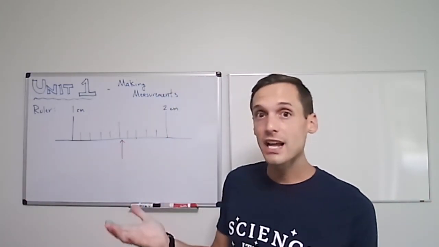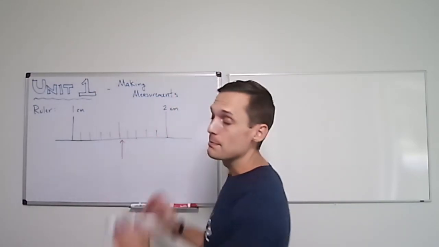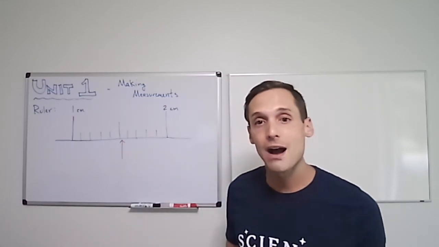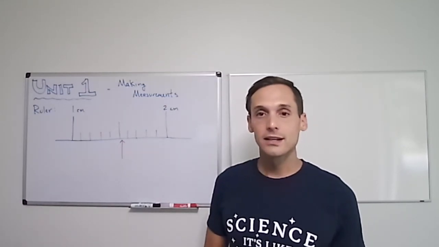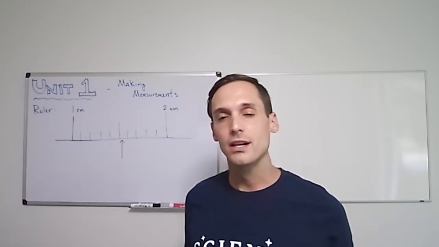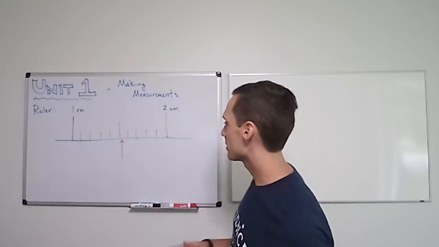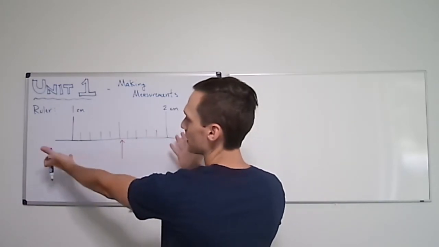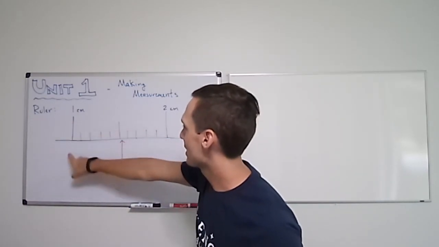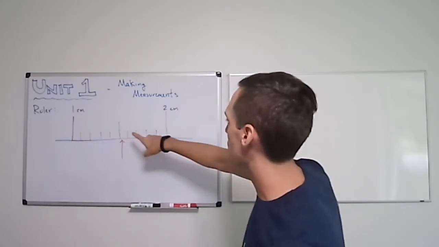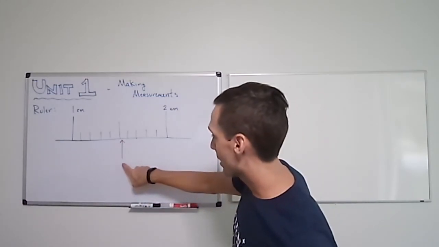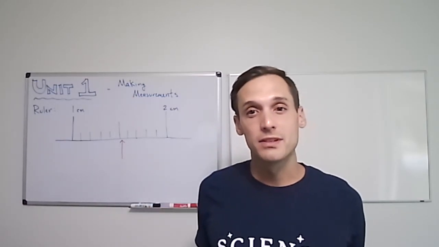So you're still going to have to do things like make measurements. That's what this first video is talking about. It's all about how we need to make measurements. And there has to be a standard method for making measurements, right? Because say you have this ruler. Here's 1 centimeter, that large tick mark is 1, the other large tick mark here is 2. And that arrow represents where you have to measure.